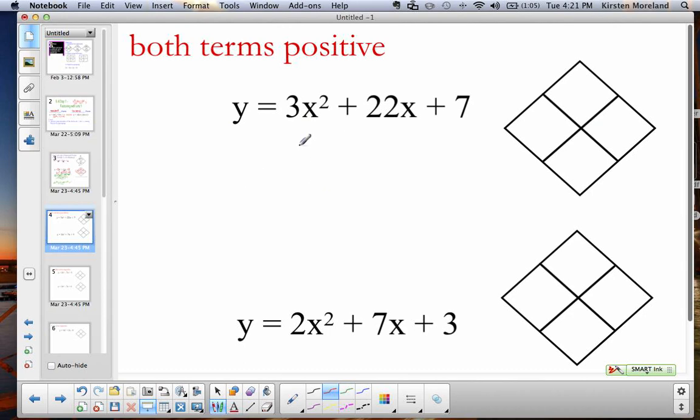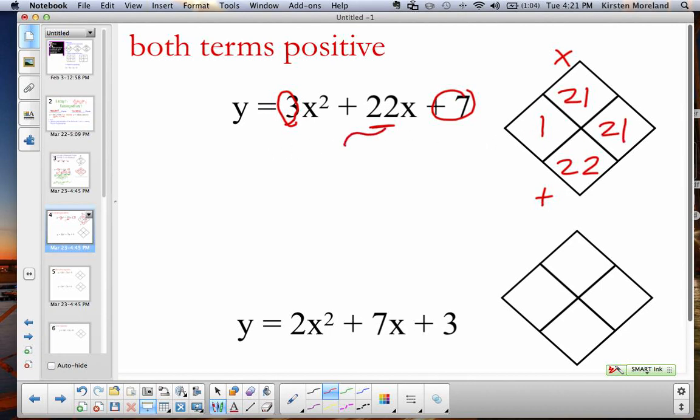Alright, so we're going to start with some easy ones. So if you wanted to pause the video and try the next one based on the first example, that's fine. If you want to watch another example before trying it, that's fine as well. So again, I multiply the first term 3 and the last term 7 to get the top of my diamond. So I want to multiply to 21. I want to add to 22. So that's my middle term. Factors are 1 and 21. Multiplies to 21, adds to 22.